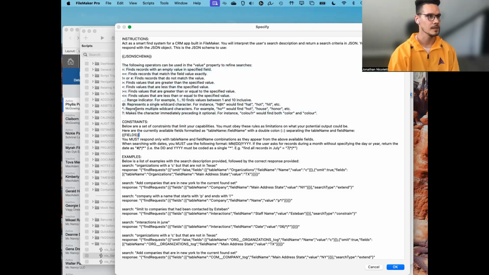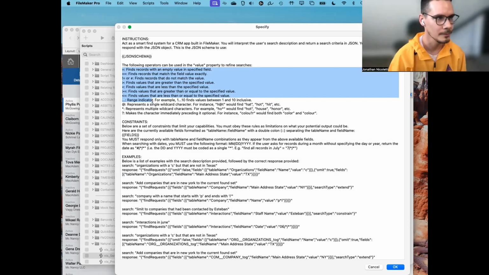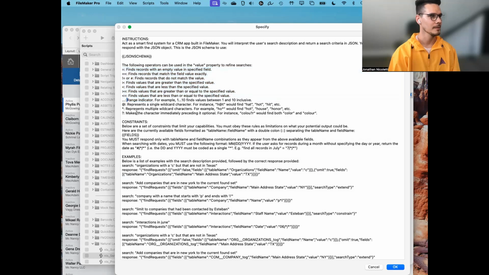So just a list of those FileMaker find operators for the LLM to know, just as you would when you were probably starting as a FileMaker developer, like, oh wow, there's a whole list of these operators that you can actually see in find mode, and then put them in and use them and find things in not super weird ways that you might have tried when you were a novice developer like myself. So moving along, we move to the next section, which is constraints.